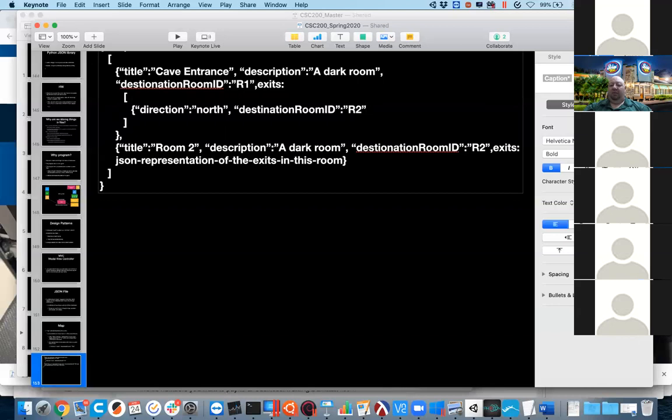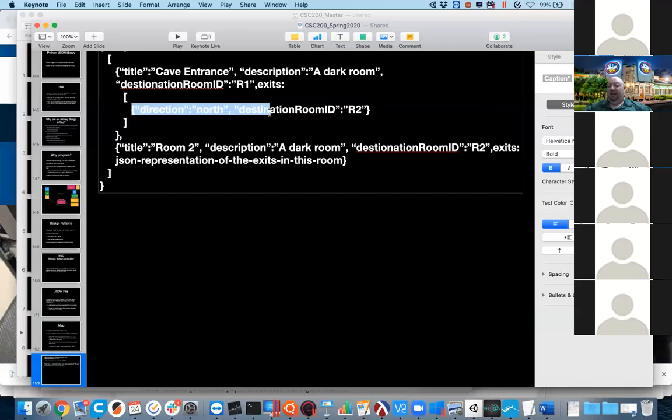Let's say that's where that exit goes. So the collection of exits for this first room in our cave has exactly 1 exit in here. It's still a collection. This is like a list with 1 element in it. Okay, so it's a collection of exits with 1 exit in there.